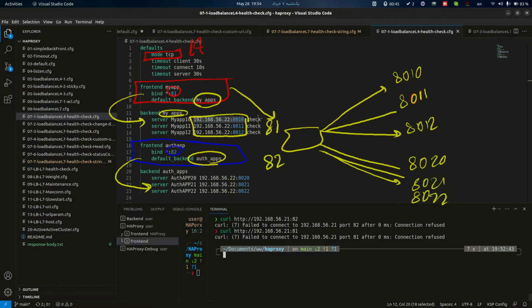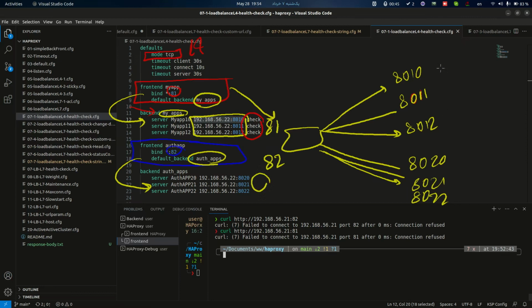But here you can see I enabled active health check for layer 4 in my app, but I didn't enable it for the authentication app.